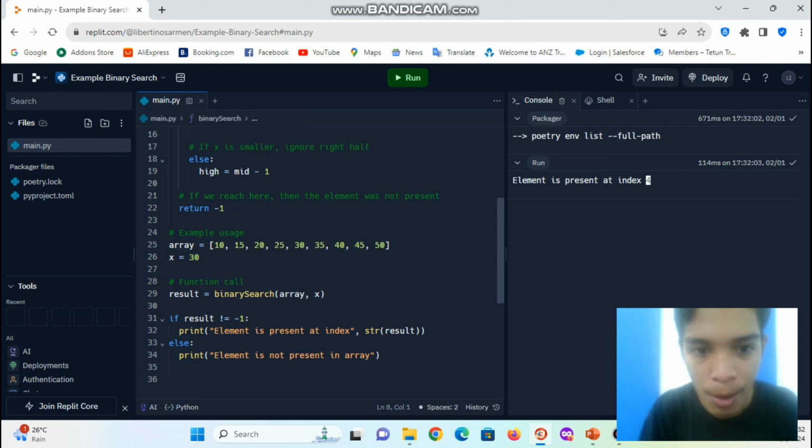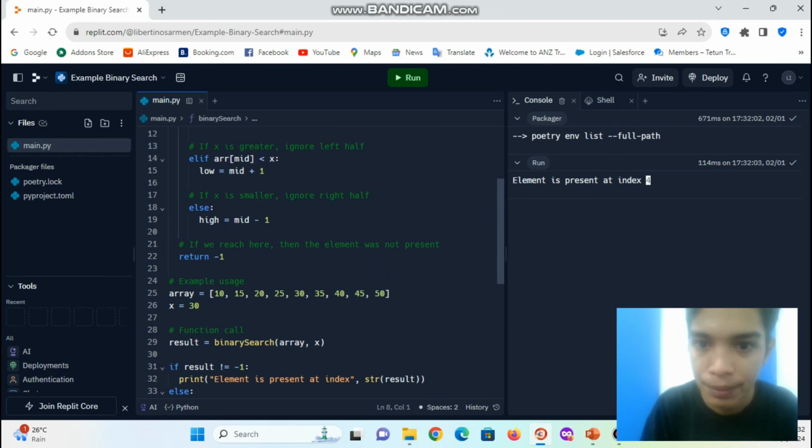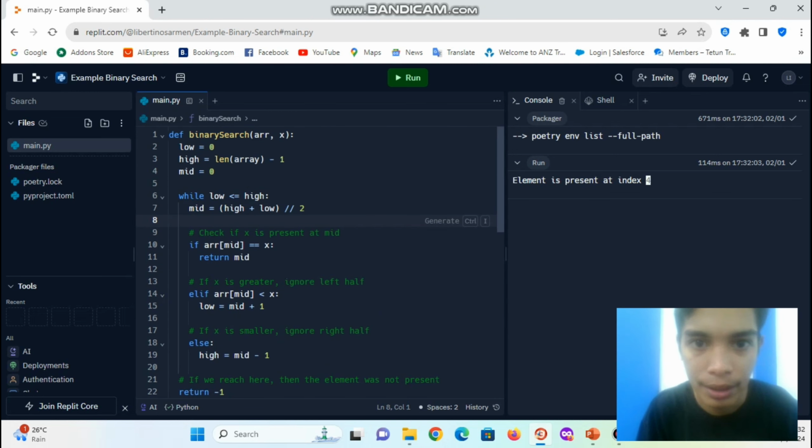So x is present at index 4. Okay, I think that's enough. This is the example about binary search.